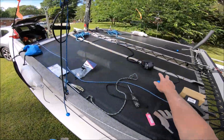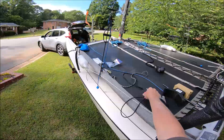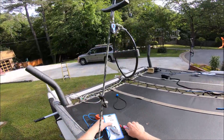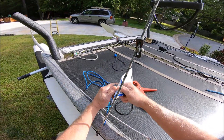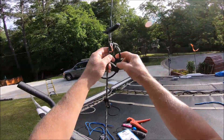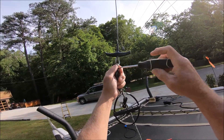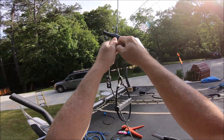Alright, let me get all my tools over there. I think that's all I need — except for this. The sun might be a little blinding there. Alright, I'll open this thing up first. Now we've got a little bitty screw going through here. Believe it or not, this thing will hold like 500 pounds.